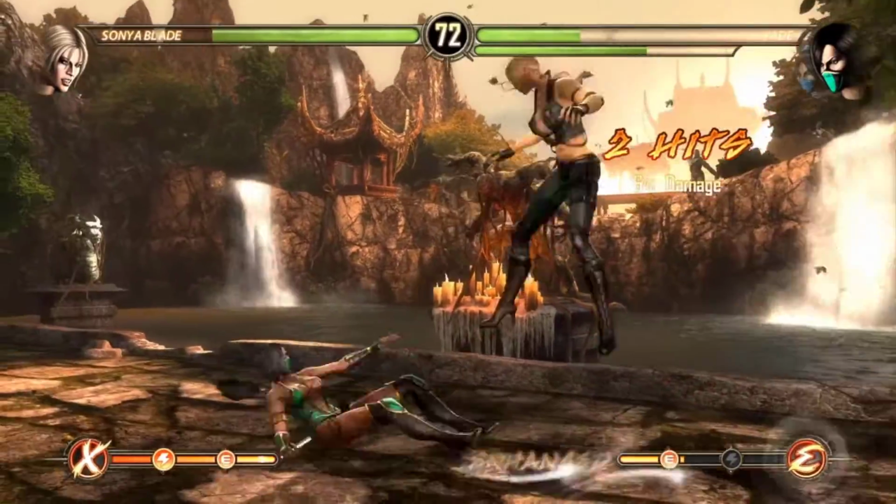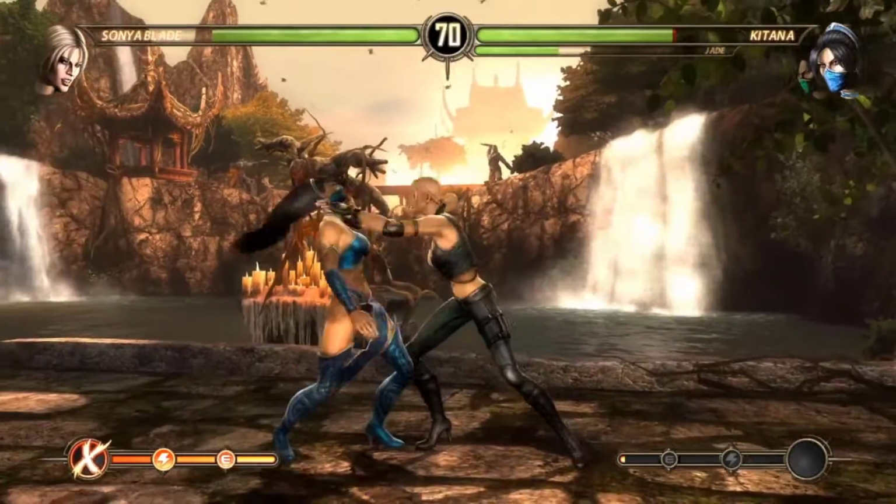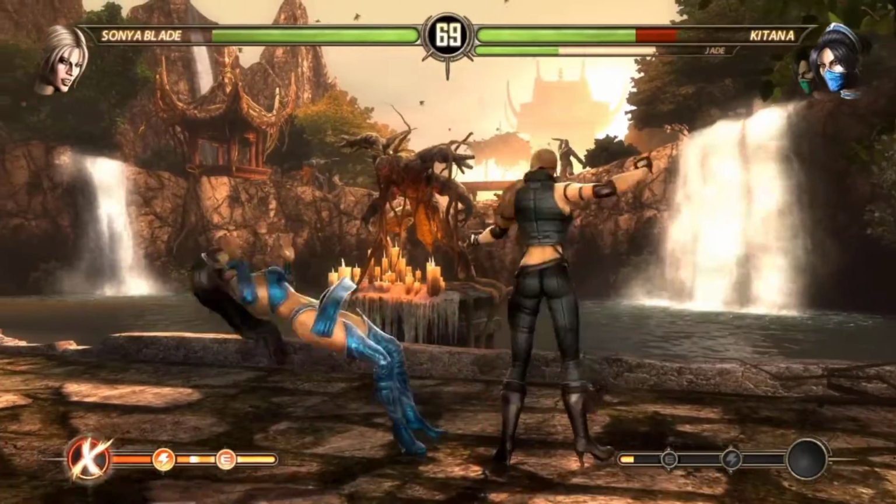Honestly, this is probably the moment where players should have begun appreciating blocking, especially against the AI, because throws are amazing.